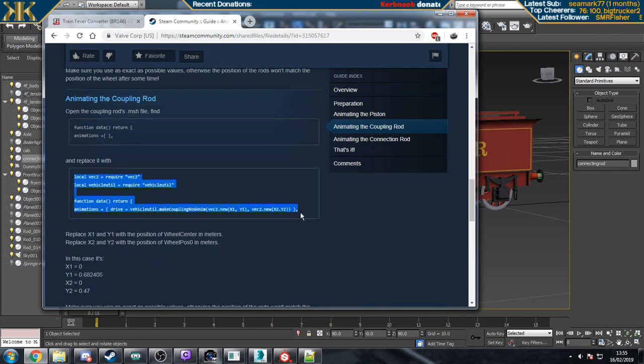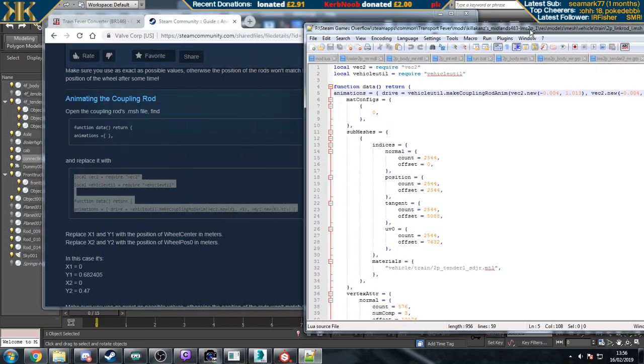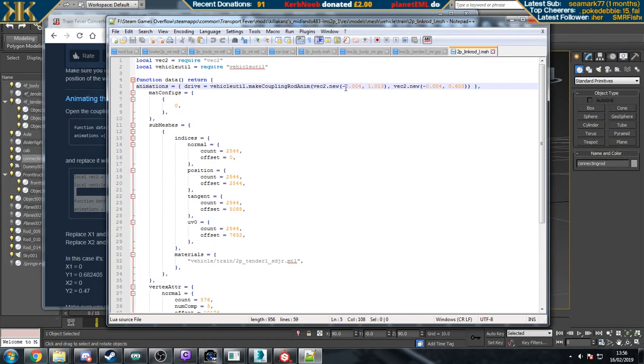So as you can see, that is present in our link rod mesh file right at the top there, and we've got the appropriate coordinates typed in here.